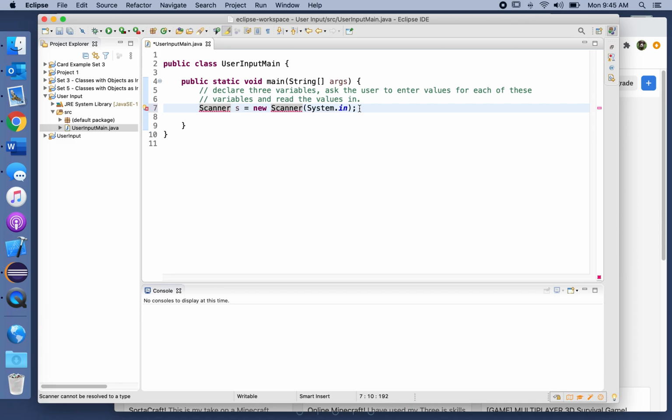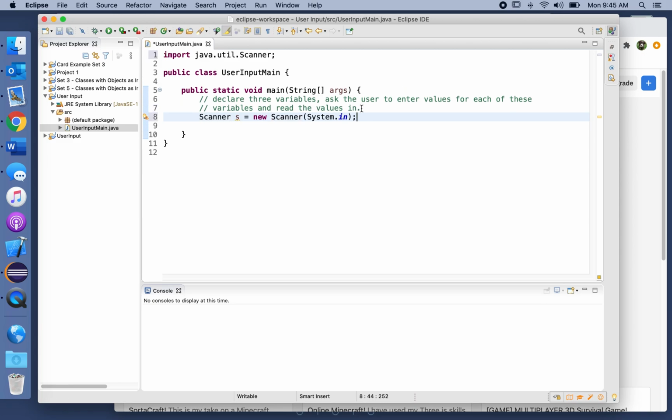Now I've got errors, and this is why, because I need to import my scanner. Now import automatically, I think it's Command-Shift-O. Yeah, in Eclipse, if you do Command-Shift-O, Eclipse will add in the imports that you need. Now, the reason we have to import the scanner class, unlike a lot of the other things we work with, is because it's not a part of the standard Java library. So if you ever want to use a scanner, you have to import it, and that's how you do it. And again, capitalization, all that sort of stuff is super important.